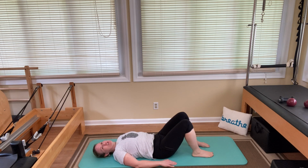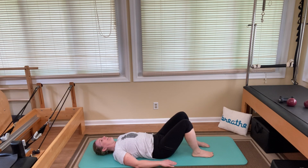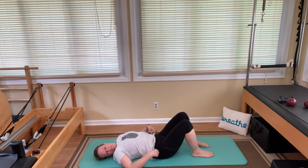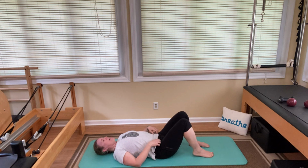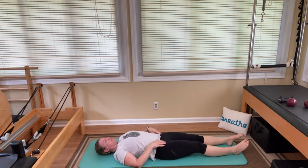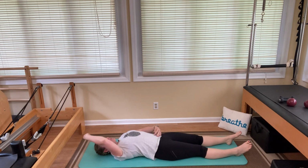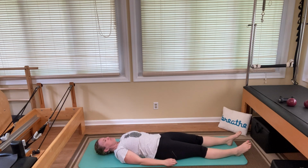It should feel good, like always with Pilates. It should feel good. If it doesn't, don't do it. That's a good rule of thumb. That's what I love about it. Okay, so now we're gonna keep that neutral spine and then stretch your leg out one at a time, all the way out, opening up those hip flexors, feeling that length through your whole spine.